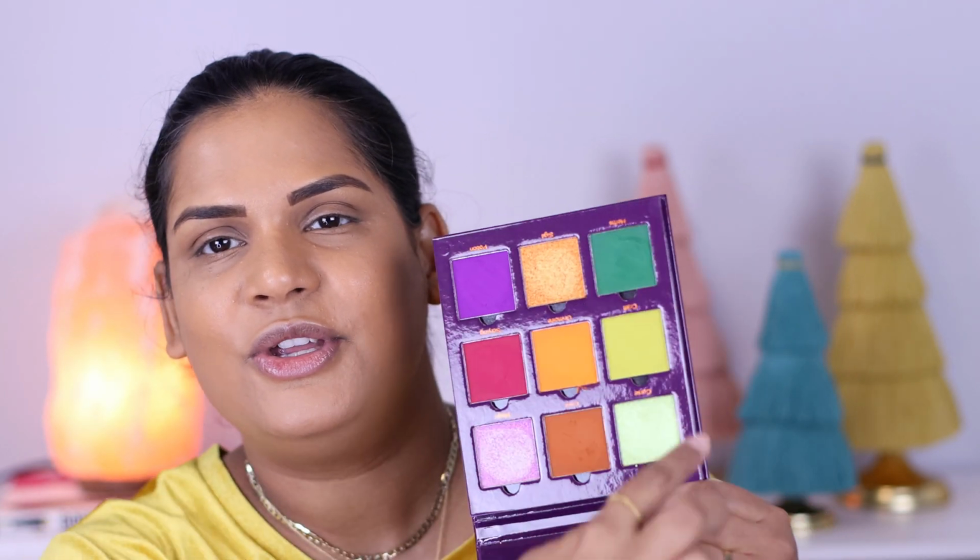And honestly, if you're really confused about what to do, you could just go down this way, and each of those is like their own color story. So you can create a really pretty look if you just follow the rows down. If you're needing inspo, I feel the need to use the green shadows for sure. So I'm going to start off there. Let's go ahead and create the eye look.